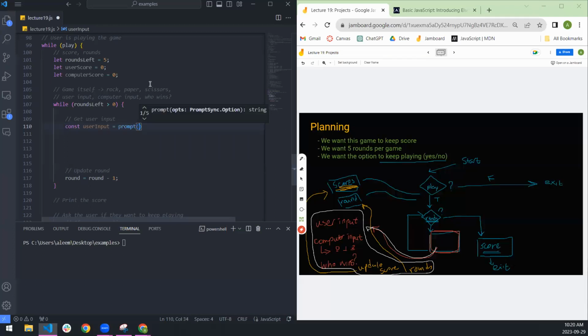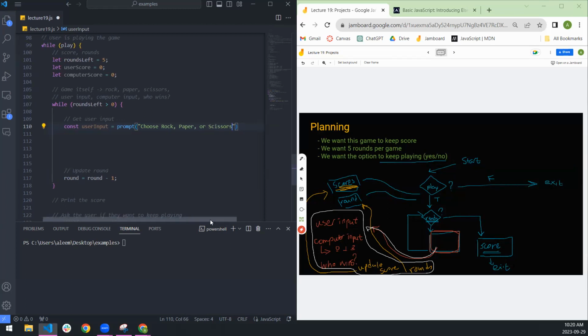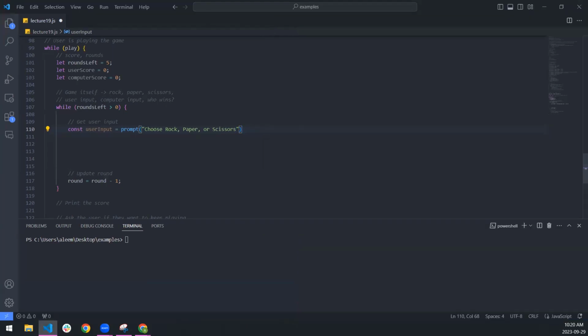So what's a good prompt I should put here for user input? Maybe I'm just going to put, choose rock, paper, or scissors. And there's something else I'm going to do. It's not necessary.